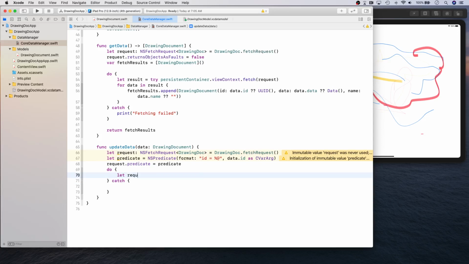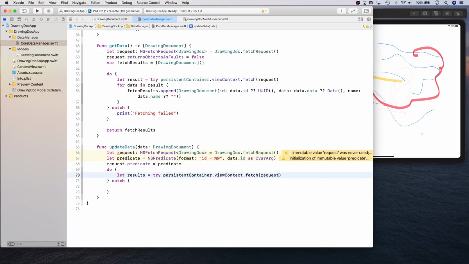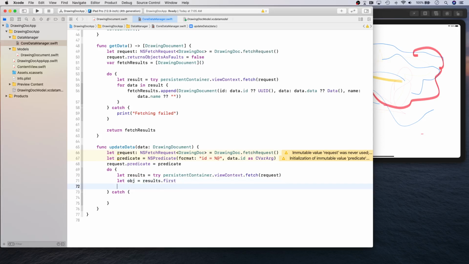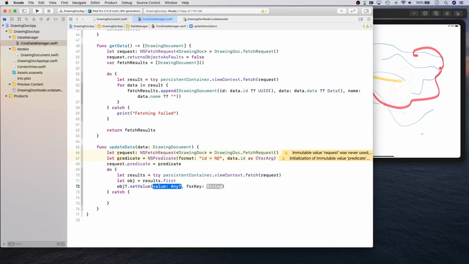Okay, and we're going to say results. We're going to call set value, and we're going to say data dot data for data key, and we're going to call save context.